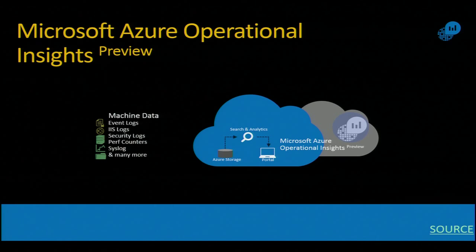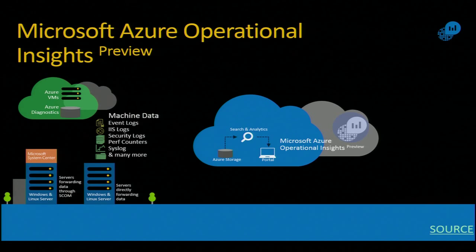So what is this machine data? You probably know it already. Most of the machine data is event logs. We also have IIS logs, security logs, performance counters, and lots of other things. And you will see later, it's not limited to what Microsoft provides. After this session, you will be able to upload your own data.